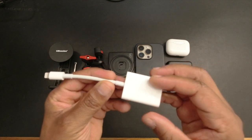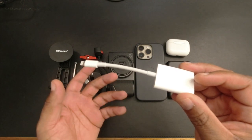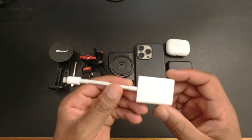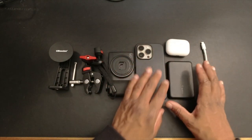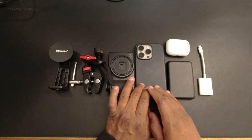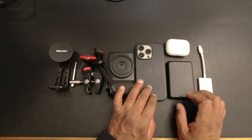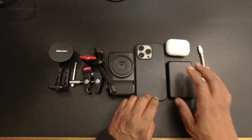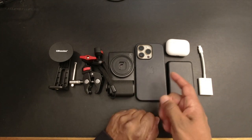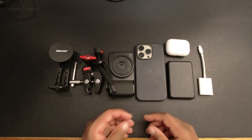I also bring an SD card reader, because even though the Ricoh GR3x and other Ricoh cameras have wireless transfer, it's a bit slow and having the card reader is much easier. So these five pieces of gear — the iPhone, the Ricoh GR3x, AirPods, battery pack, and SD card reader — always go with me everywhere. I'll throw them in my pocket or a bag. If I'm just picking up groceries I might skip the battery pack or SD card, but usually these all come with me.